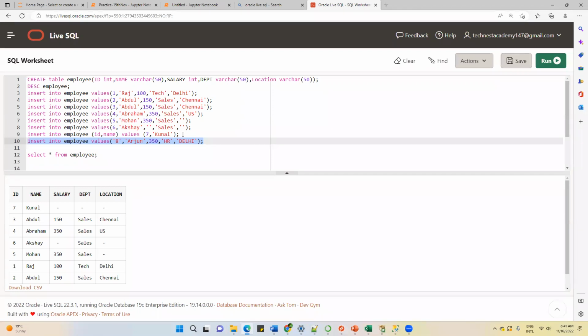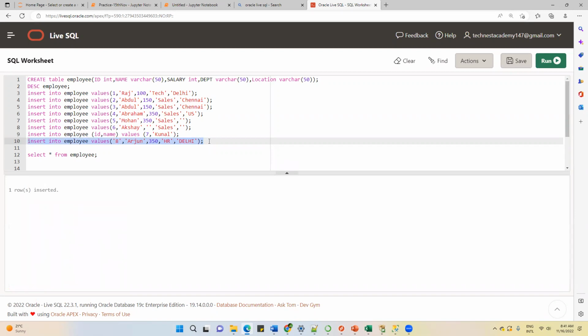Those who are saying it will not work, why? For data type mismatch in the integer field, we are entering a string. For which column are you saying that? ID. Okay, so you are saying that the ID is an integer, then why have you kept it within quotes? That is your question? Yes, sir. And that is why you think it will throw an error message? Yes. But no. Check the output. Inserted.